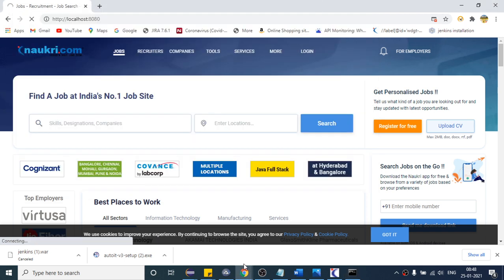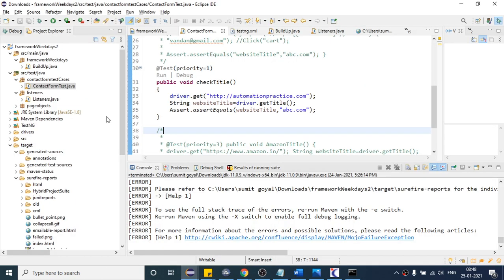Once this opens, I come to this framework. I think I do not have all the code of the framework, but the process is the same, and you can expand this framework as well.